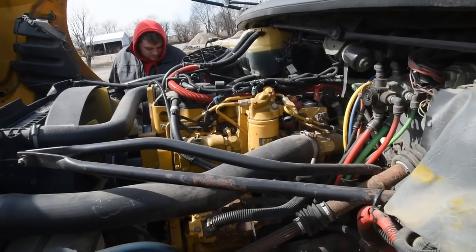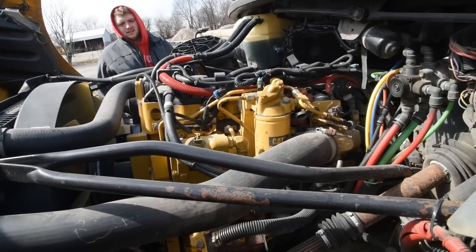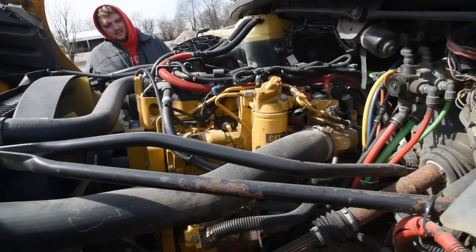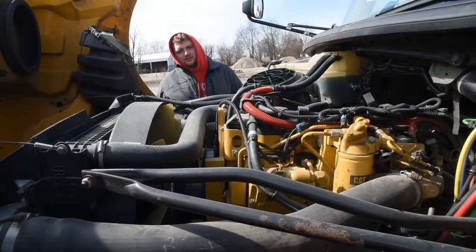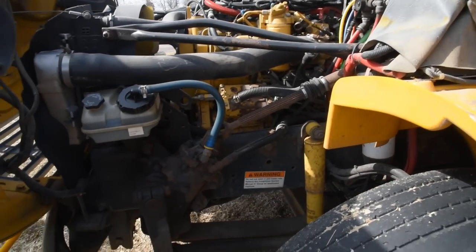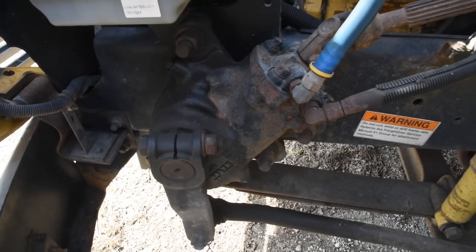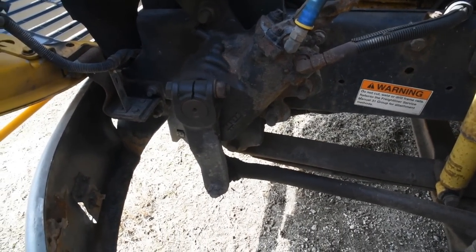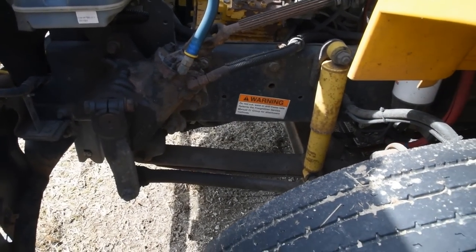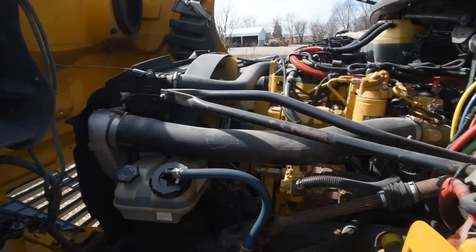Caterpillar C7 diesel, six-cylinder. They say it's about 190 to 250 horsepower and the torque is 580 to 900 foot-pounds depending on the tune — it's almost six or seven levels like Cummins has. It's a 7.2-liter. Look at that steering box — it's got nothing on the old wheelies. And leaf springs: the holy grail of suspension.